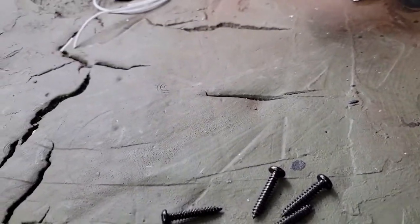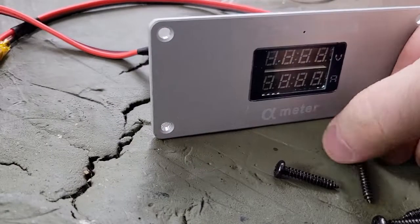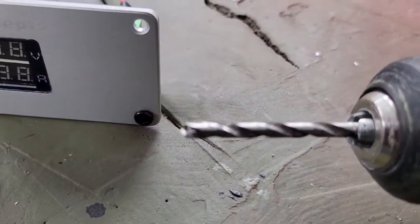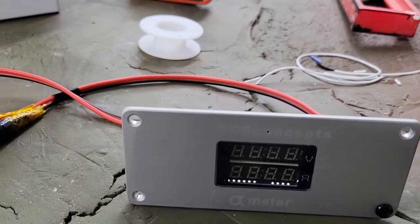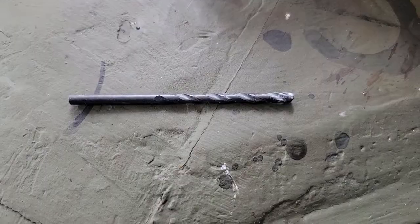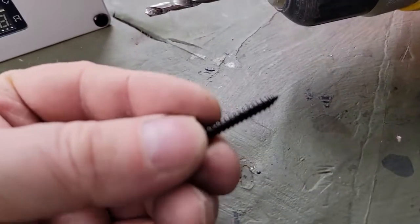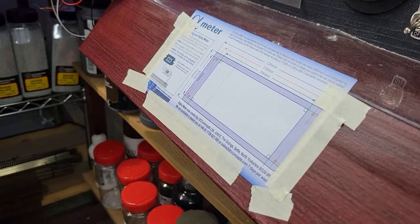These are the screws I like to use for my fascia panel. They were a little bit big for the holes on the meter, so I drilled them out — I don't necessarily advise that, but if you want to, I used an 11/64 drill bit for wood and it cut really simply. It's just an aluminum front on it. I'll use a slightly smaller drill bit to drill out the pilot holes for mounting, since these are tapping screws and I can't put a nut on the other end. What I'm drilling now are the screw holes.